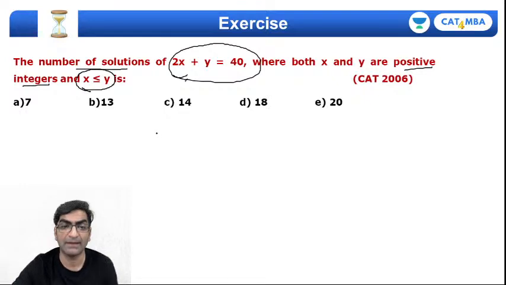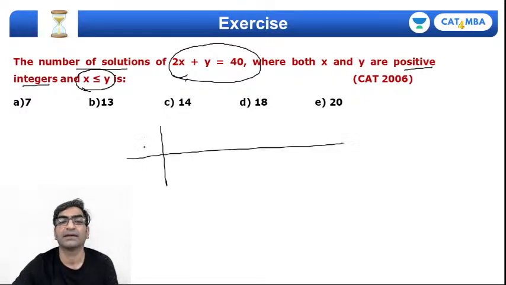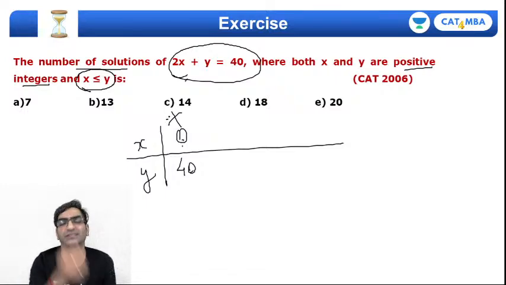Step by step करें. First step क्या था? Generate one solution, right? एक solution generate करते हैं, y को 0 डाल देते हैं, या x को 0 डाल दो. x को 0 डालेंगे, y कितना हो जाएगा? 40. Okay, right? But is x less than 40? Yes. Are x and y both positive integer solutions? No. x is neutral, so doesn't count, right?